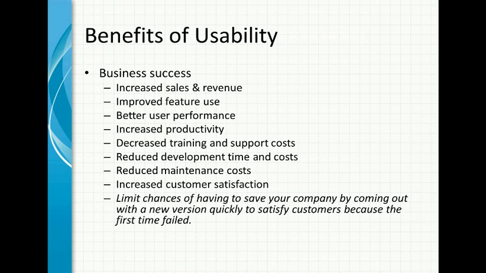Increased customer satisfaction is huge. You're going to increase it. You're going to get more word of mouth. Social media is huge right now. And people are on social media tools and they're talking about pieces of software all the time. You want to limit your chances of having to save your company by coming out with a new version quickly to satisfy customers because the first time failed. You don't want to be that company.